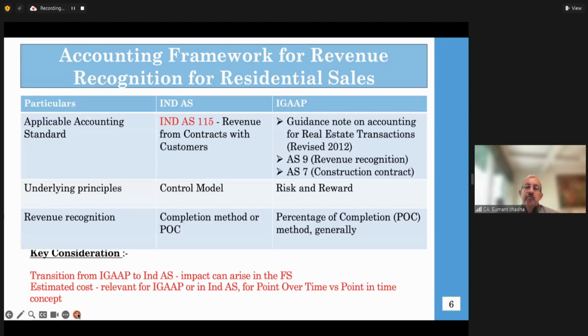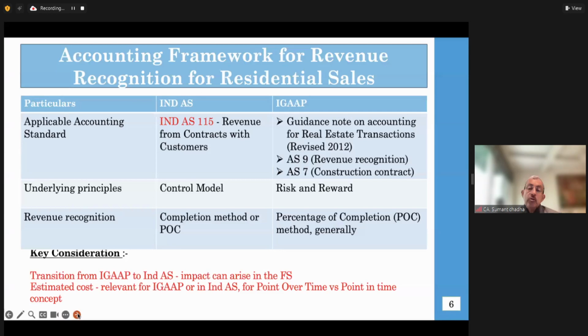The accounting framework has changed significantly. Chairman sir also mentioned the coming of Ind AS 115, revenue recognition from contracts with customers, which has been a game changer. It is applicable for listed companies and for companies with net worth above 250 crores, I think, which is the threshold today. So as the company matures, I'll have to migrate. But the Indian GAAP will continue to be governed by the revised guidance note on accounting for real estate, which was revised in 2012. I'm not sure whether a further revision is being planned to make it up to date in 2024 by ASB. But since they are working on projects, I'm sure this will also be part of the agenda.